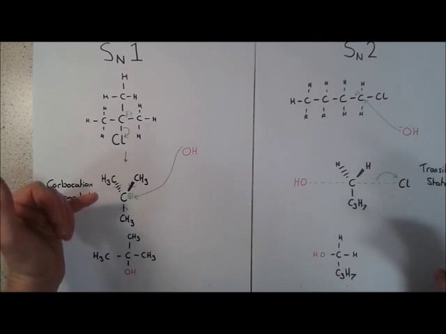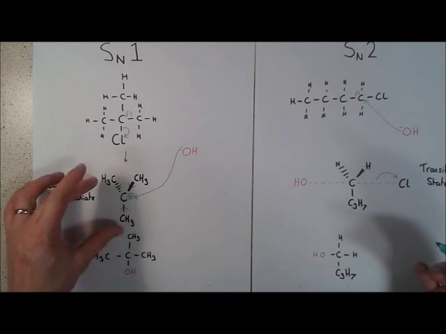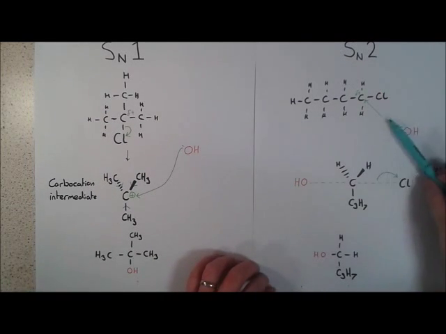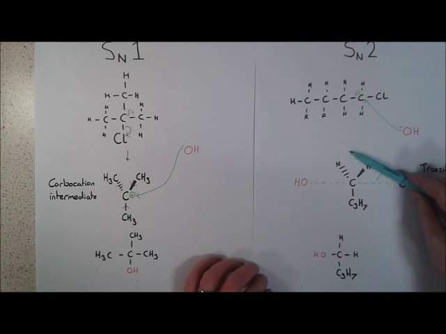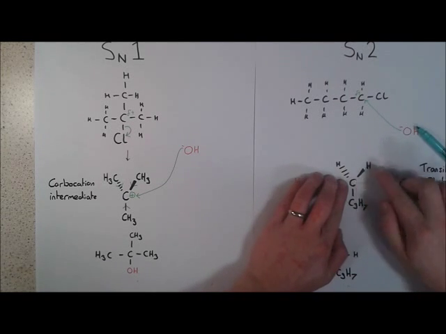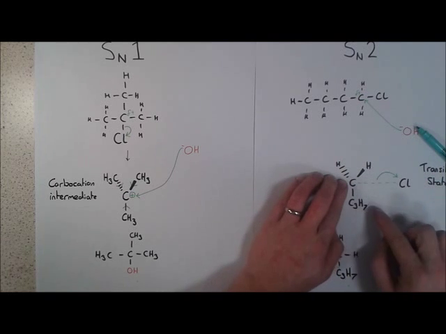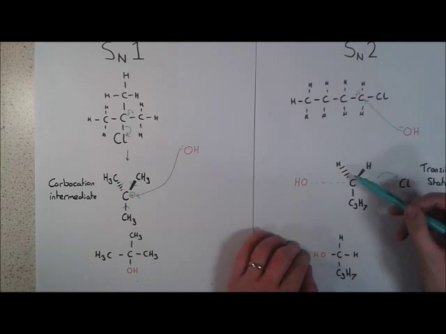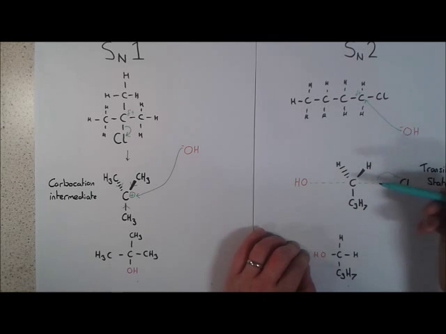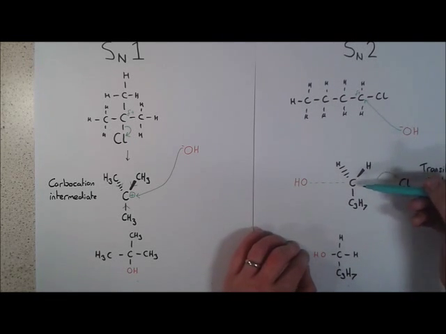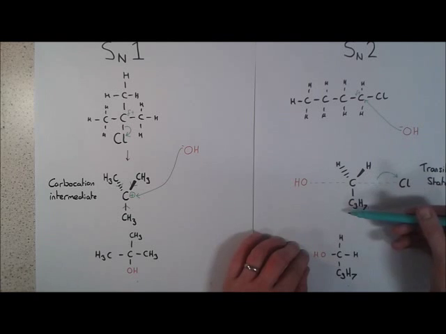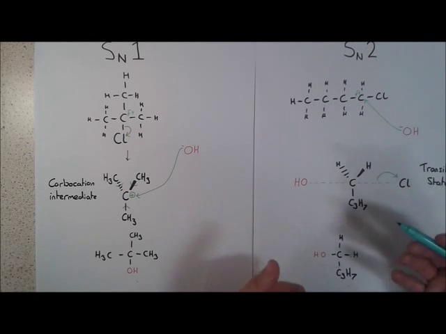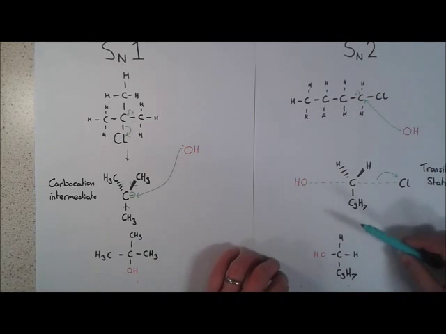We know the SN1 carbocation is incredibly stable because of the inductive effect. But if the SN2 molecule had gone via an SN1 mechanism forming a carbocation here, there is only one group available for electron donation, because these hydrogens have so little electrons. There would only be resonant stabilization from one carbon group, meaning the carbon wouldn't be stable enough to hang around long enough for the OH- to attack.